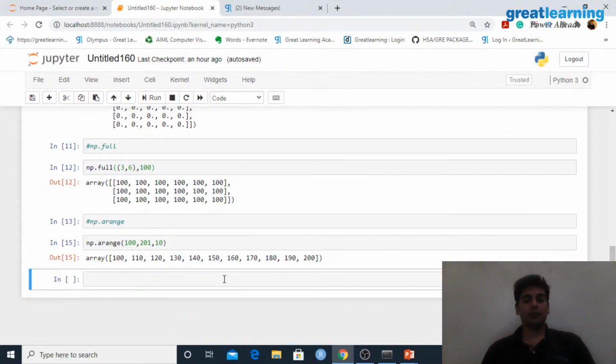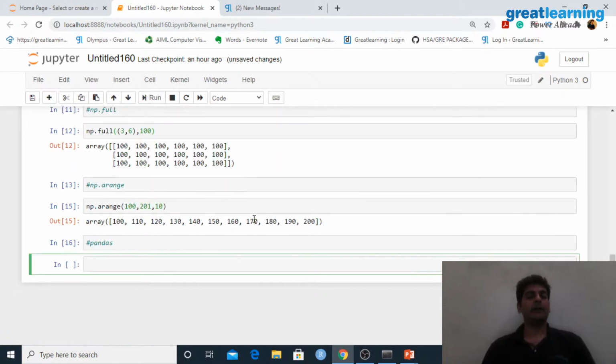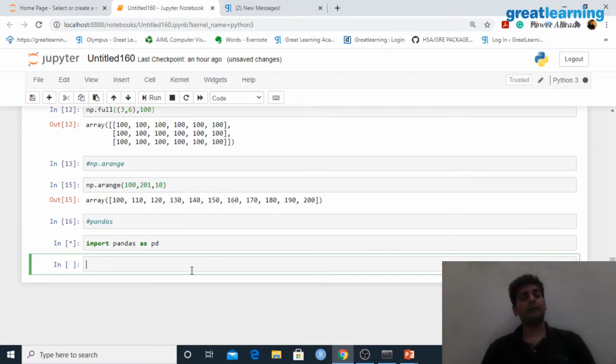So let's head to Jupyter Notebook again. Let me add a new comment, which would be pandas. And now, I would have to import the library. So I will write import pandas as pd. Let me hit run. Again, we'll just wait a couple of seconds for this library to load. Normally it takes a bit of time whenever you're importing new libraries. So that's pretty normal. In the meanwhile, I'll go ahead and write the next command as well.